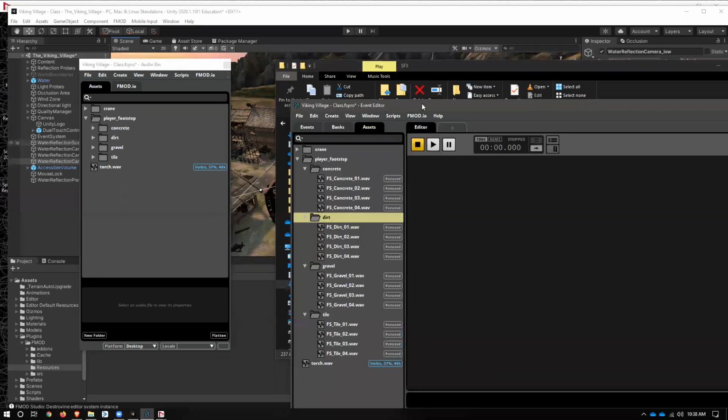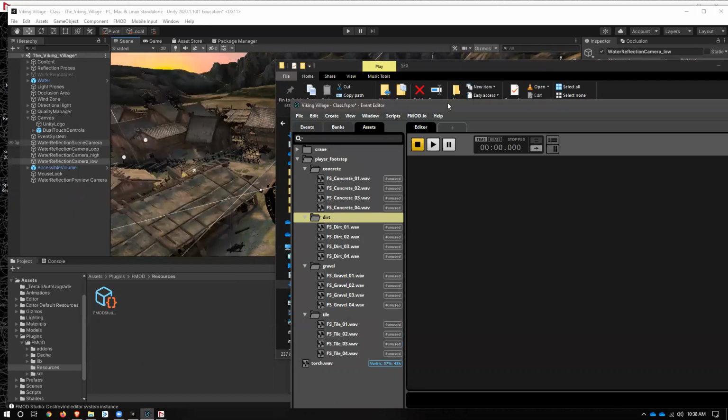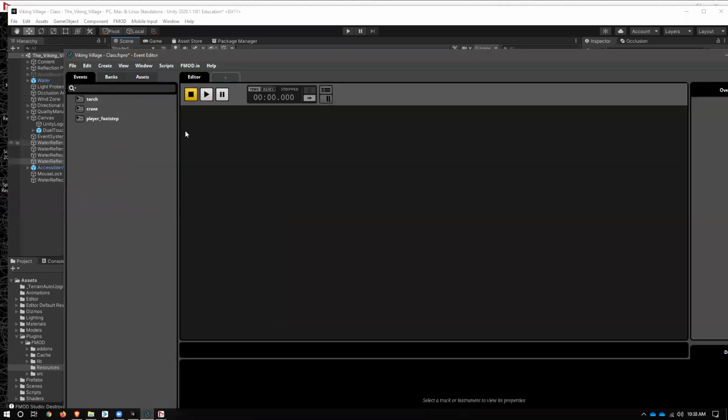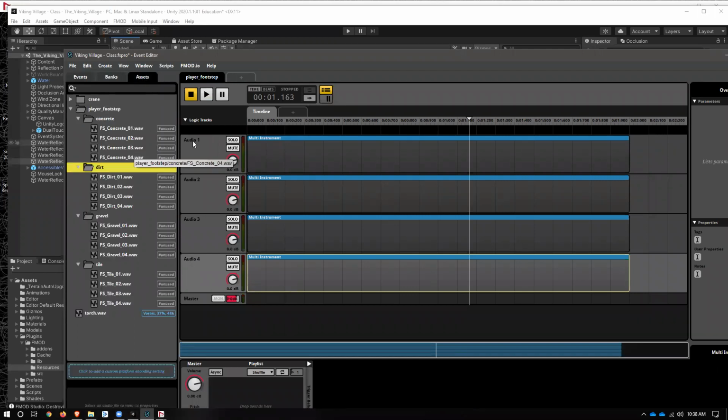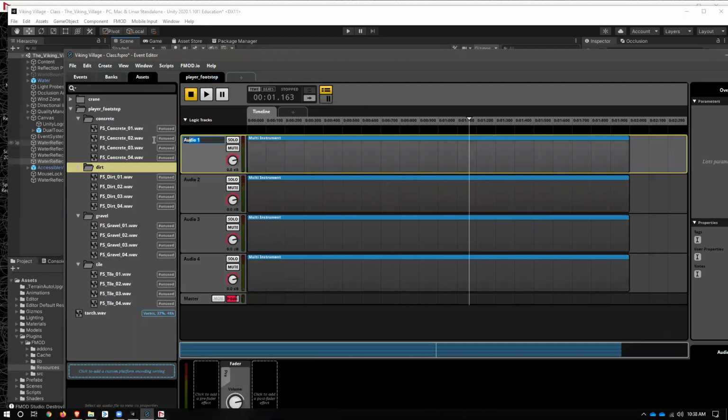Cool. So now we have our events, player footstep, assets. Let's do, actually, as we rename these, so let's do concrete.